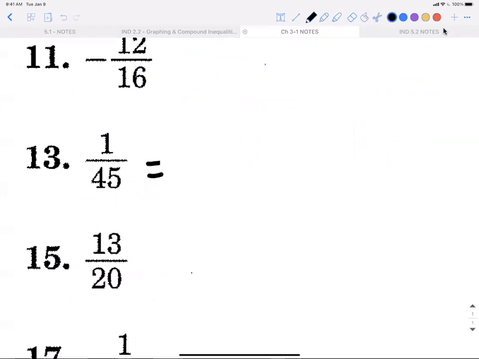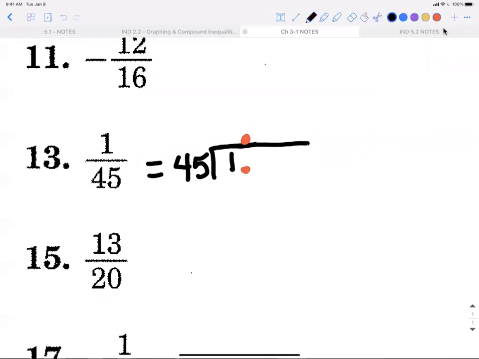Again, we're going to write it as a division problem. So the 1 is on top. It's the one that gets the top. 45 goes outside. All right, so 45 can't go into 1, so we always add our decimal down and add our decimal up top to remind us that that's where it's going to go in our answer.